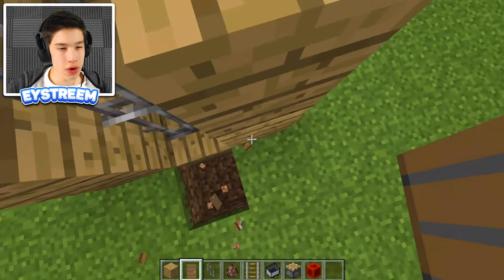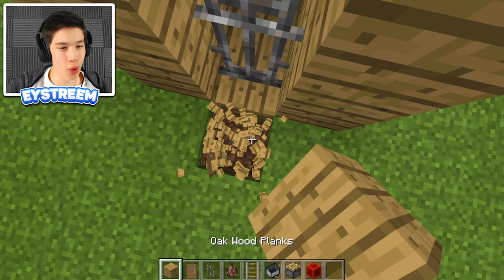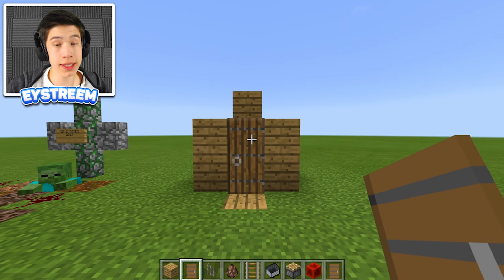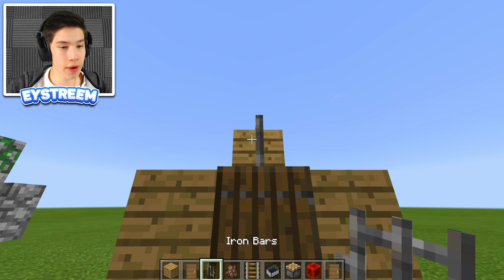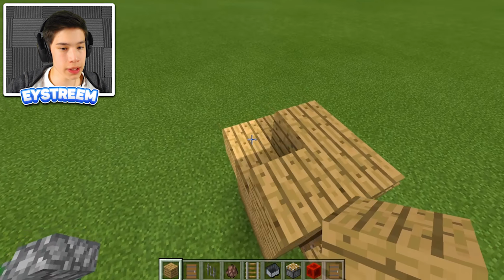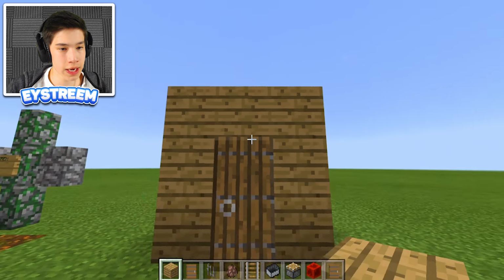Oh, actually, you can kind of switch this up how you want. I'm actually going to try and put our door right there. There we go. So it just sticks out like that. Then you go ahead, we can fill that up like so. And that is going to be our villager torture room. Now, personally, I think it might look a little better if we fill those in as well.